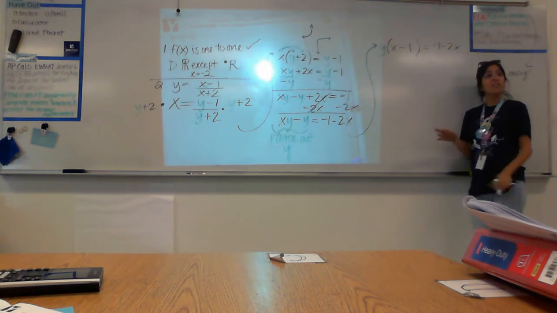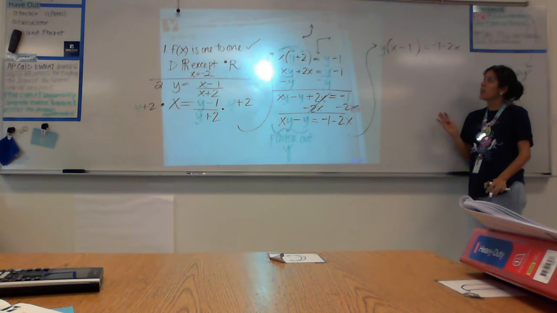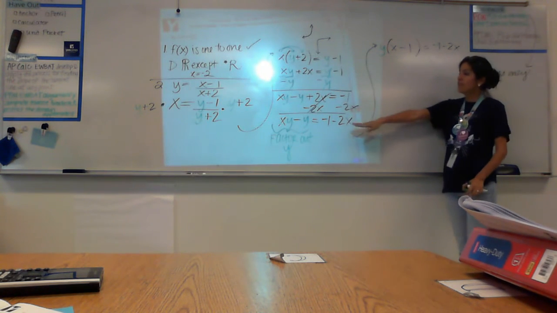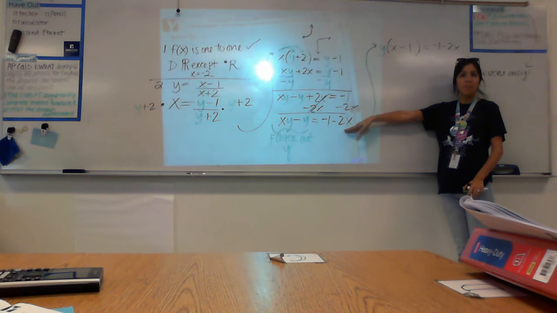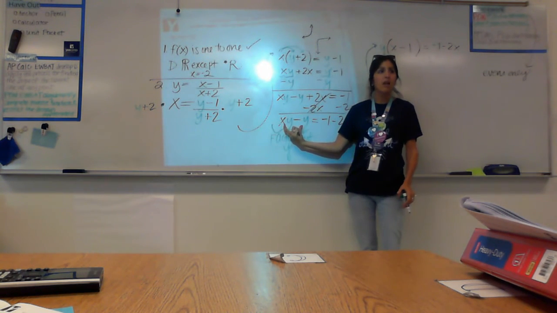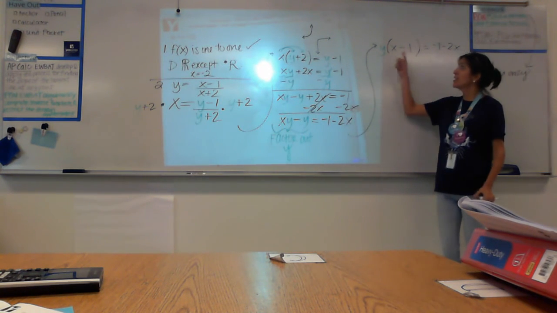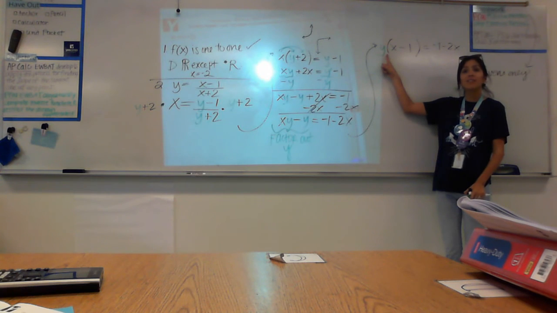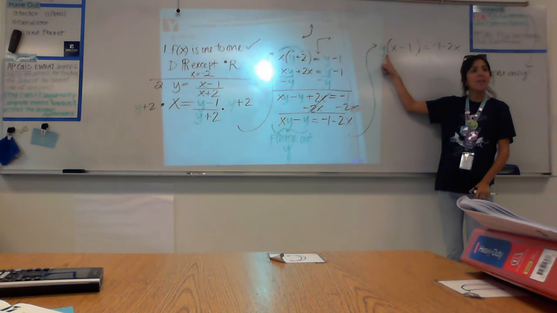And I'm so close. I know this feels like the longest problem ever, but right now, I've done something huge mathematically here. I have gone from an expression that has a y showing up twice to an expression that has a y showing up just once. So now when my goal is to isolate y, I can actually do this.